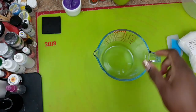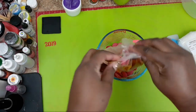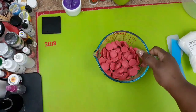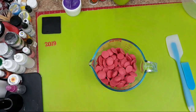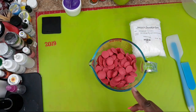Taking our chocolate candy melts, I'm going to show you how to color this chocolate. This bag is about a 16-ounce bag of candy melts. We're going to melt it for 30 seconds before we do any coloring. And I'm going to tell you about the Paramount crystals when adding to your candy melts.